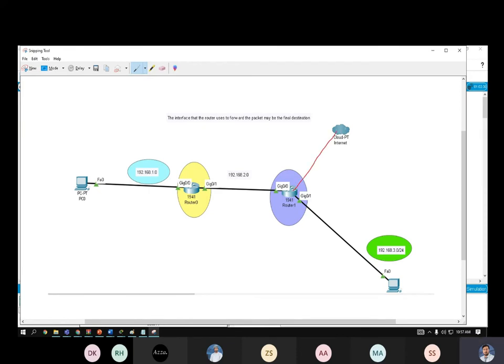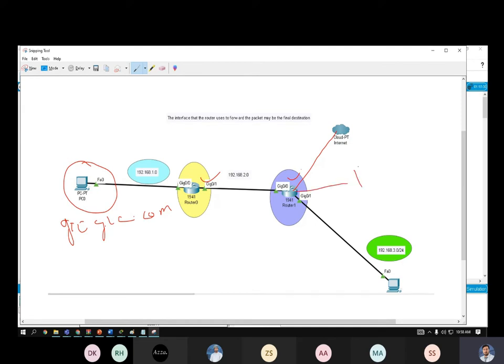Suppose this PC is sending a packet to Google.com. Definitely this network will not be present in the routing table, not here and not in this router. Then what will it do? It has two scenarios. The first scenario is that it can discard the packet.